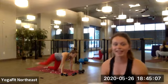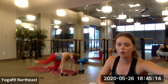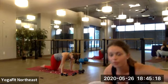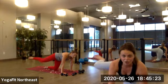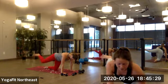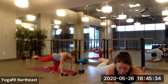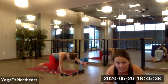Remembering your breath. 8, 7, here for 6, 5, hold in 4, 3, hold high in 2, 1, holding that leg high, flexing the foot, extend to draw in, extend to draw. Little bit of core work here, a little bit of balance. If you really want to test your balance here, extend the left arm in front of you and extend.